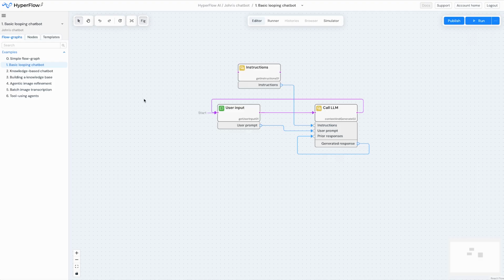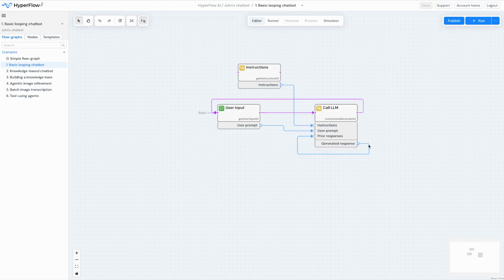interactive web-based chatbots. We've also added another node here that allows us to insert instructions into this call to the LLM, essentially being able to instruct it on the way in which it should behave and how it should respond to the user's request. This is a very common part of so-called prompt engineering, is building the correct instructions that you would send up to the LLM.